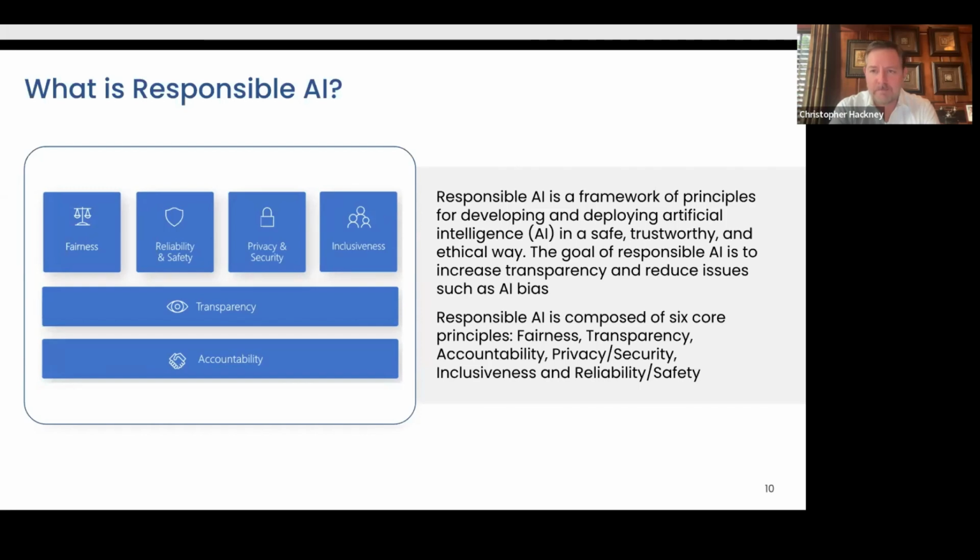transparency, and accountability. And while we're going to dive into each of these deeper, and it's a somewhat complex subject for some, what I want everyone to understand as they get through this tutorial is that most responsible AI comes back to common sense. How on a regular basis do I apply the common sense principles we should be applying to almost anything we do to this new technology? And that'll become evident as we talk through each of these. So while a complex subject in execution, please keep in mind that it's fairly straightforward and helpful, but it has to be done in a diligent and comprehensive way within your organization to be successful.